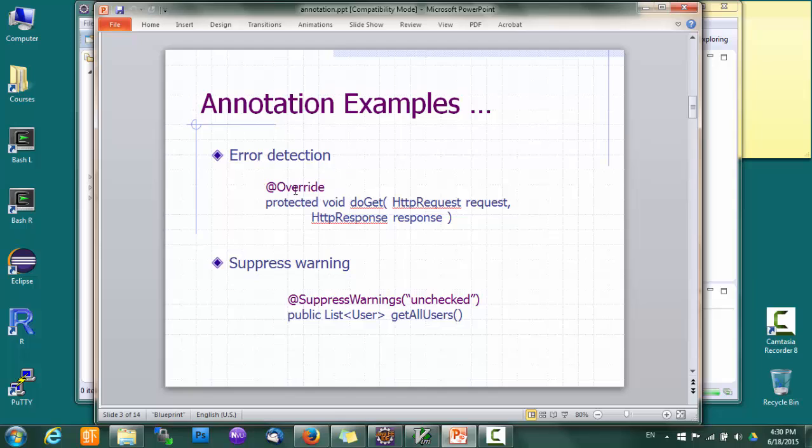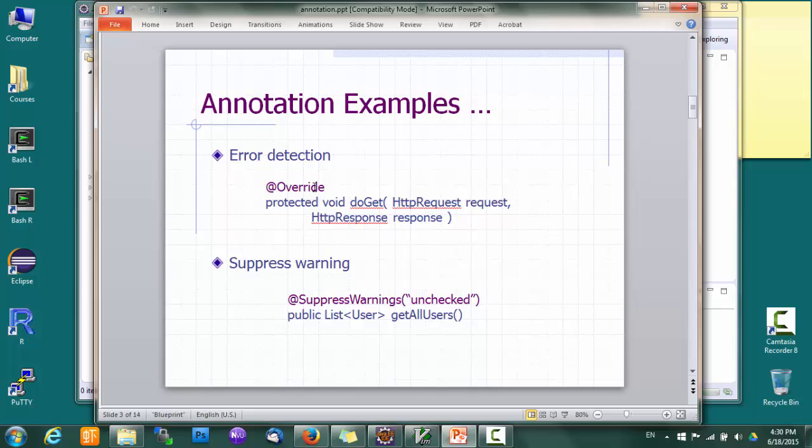The override annotation here is used by IDEs to detect problems when overriding a method. As we know, overriding is when a subclass has a method that has the same signature as a superclass method but different implementation. Overriding works with or without this annotation, so what's the point of having it here?